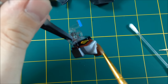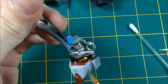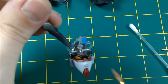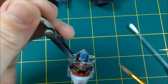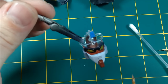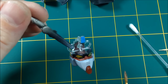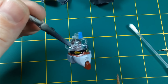So I need to leave this to dry for... I'll leave it for about an hour. So let me go and let that dry. I'll go and have a cup of coffee. Nice cup of coffee, in my litre Batman mug, which literally holds a litre. And then when we come back, we'll get the head together, and we'll start the process of sealing that join. So, hopefully this episode isn't too long and I have to stop here. So it's either back in a moment or adios amoebas. One of the two.